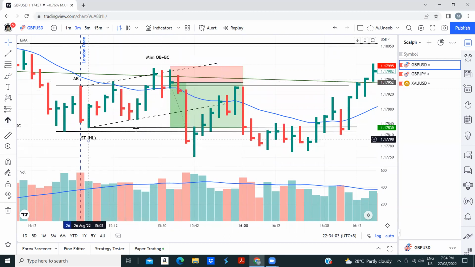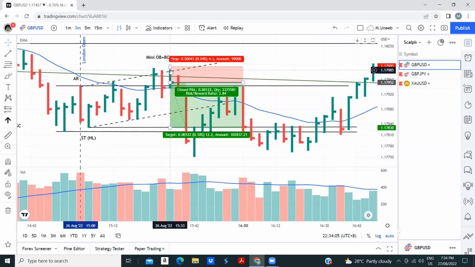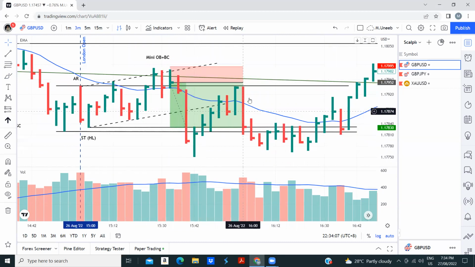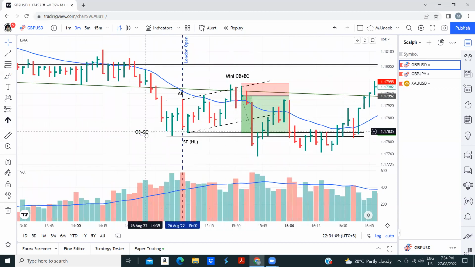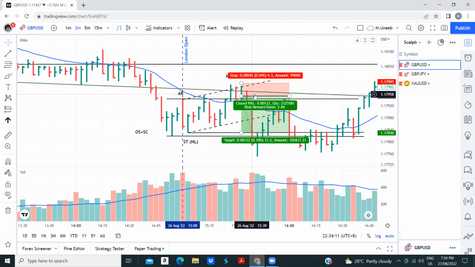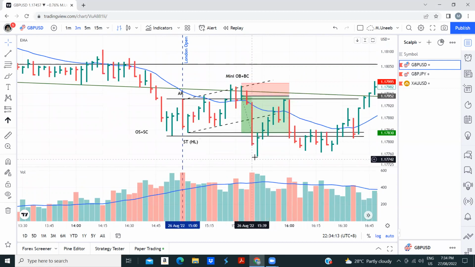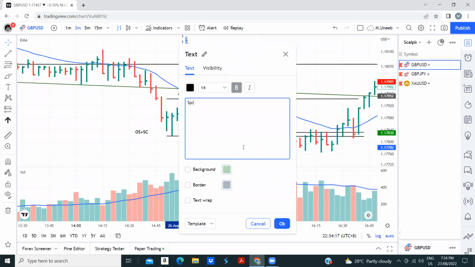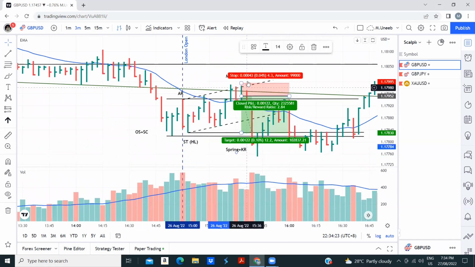Okay. So we draw this line. We have this one here. We take the short trade and we exit it. Now we know the price has reached this overnight area and has made what? After this, when the price breaks through it, this becomes what? Spring plus key reversal. Am I right? Yes. Correct. Okay, now spring plus key reversal.